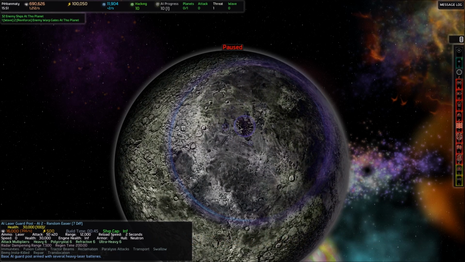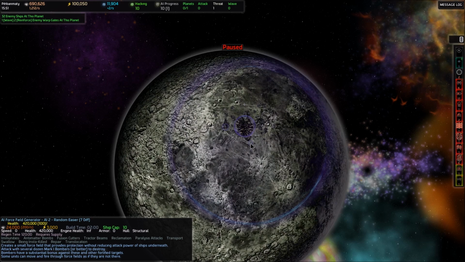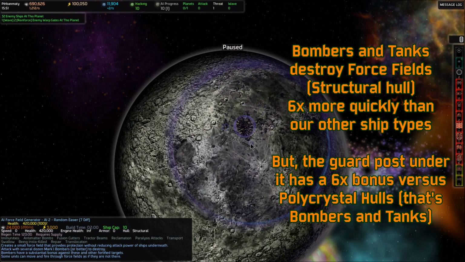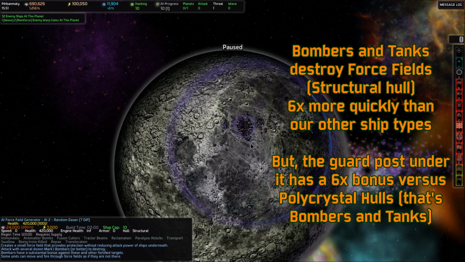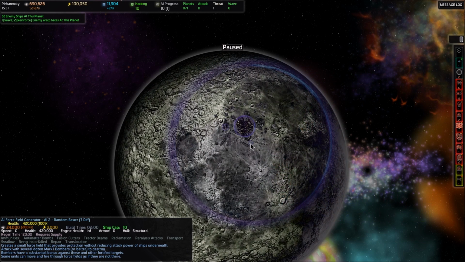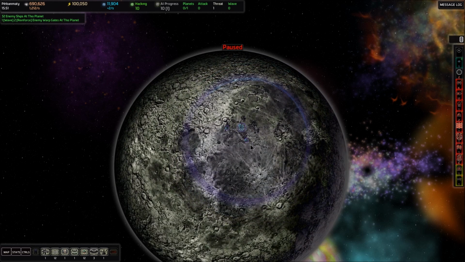So that means that it does 6 times damage against our bombers and against our tanks. The force field has the structural hull, and it's the bombers and the tanks that have the bonus against the structural hull. So if we send our fleet over here, they're going to get annihilated because we can't hit that laser guard post until we take out the force fields, and we have to bring our bombers and our tanks over to get through the force field, and the laser guard post has a bonus against bombers and tanks. So we need to figure out if we can just avoid that entirely and deal with it some other way.